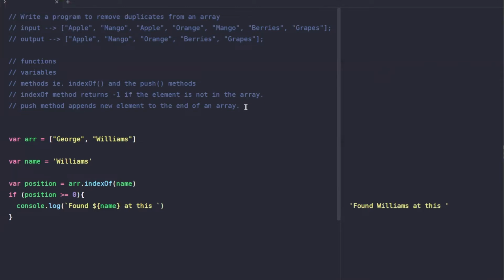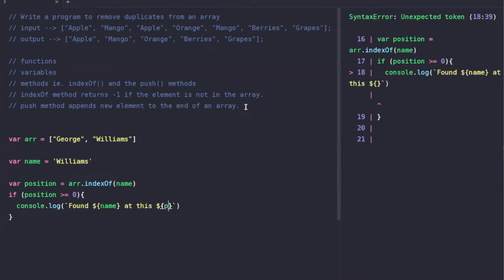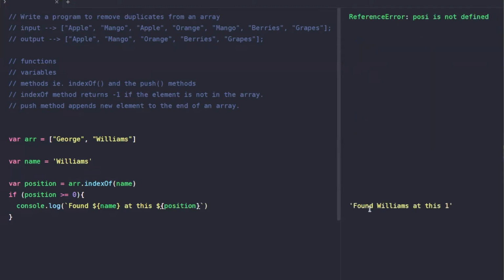So we pass in our position variable inside, and we'll see that clearly. We'll see found Williams at this index, which is 1.